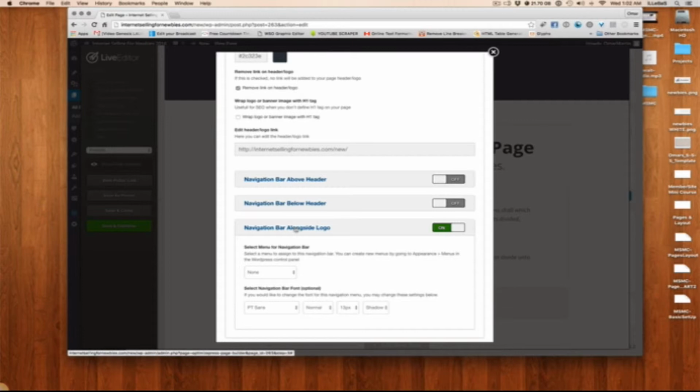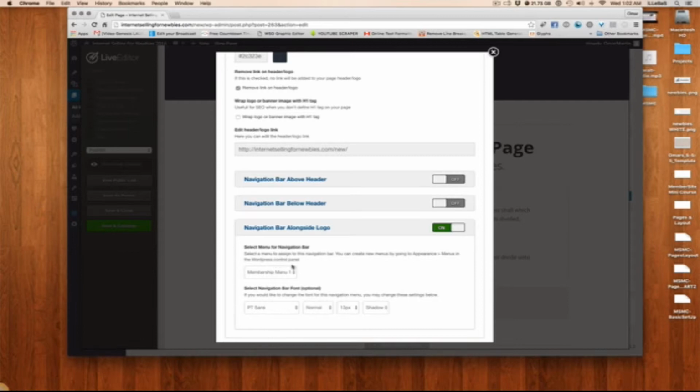If you click on that, see how it said navigation bar alongside logo? I clicked on it and there's none selected. I don't have a navigation selected, but now on the drop down, that Membership Menu 1 will appear. So I have to select it. So yes, if you're thinking, well, Omar, that means you can create multiple menus, that's right, you can. Another type of menu that we're going to need to create is called a footer.